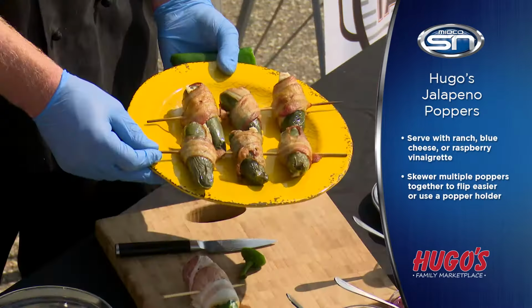How long did these take on the grill, Mitch? Take about 10, 15 minutes to cook until the bacon is nice and crispy. Perfect. Easy, quick, and delicious.